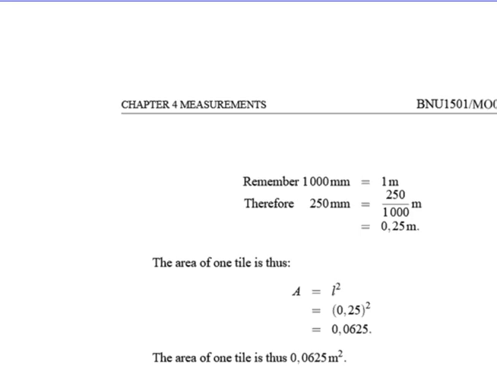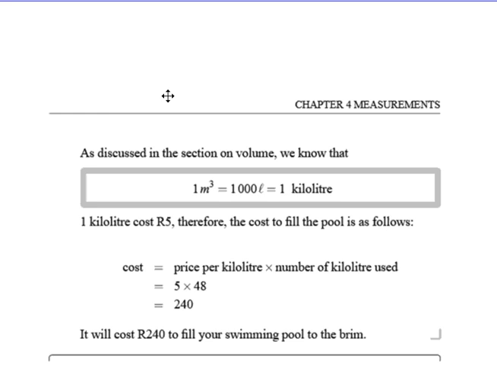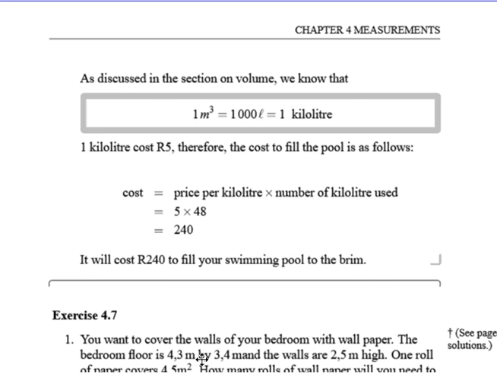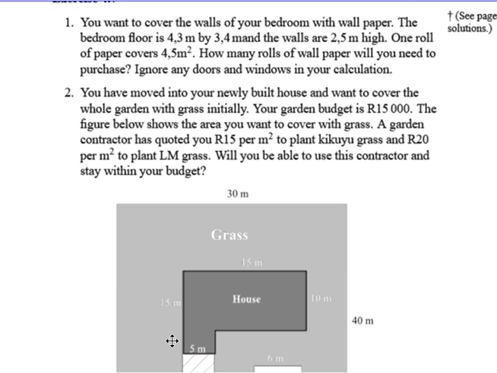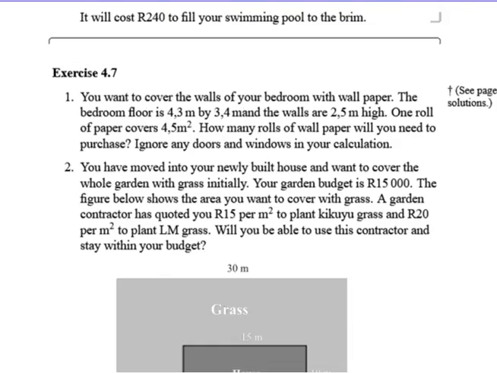If you look at your bedroom, I just want to go back into this page again because I don't know what I did there. If you look at your bedroom, you have a floor like that, and your floor happens to be a rectangle, and your floor is 4,3 by 3,4 meters. Okay, that's your floor space. The walls are all 2.5 meters high.